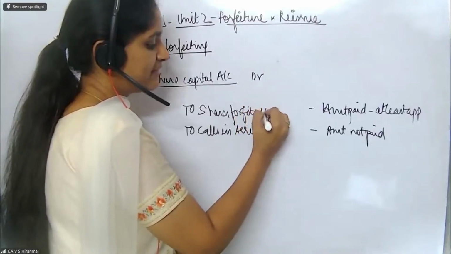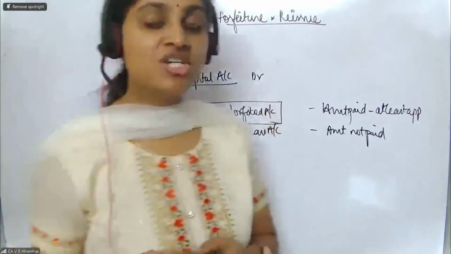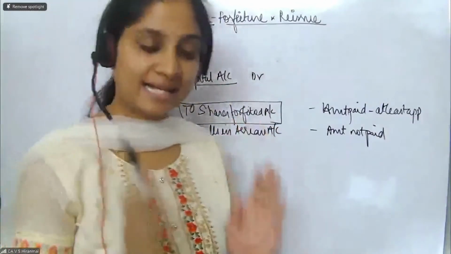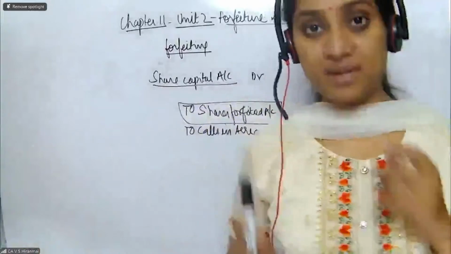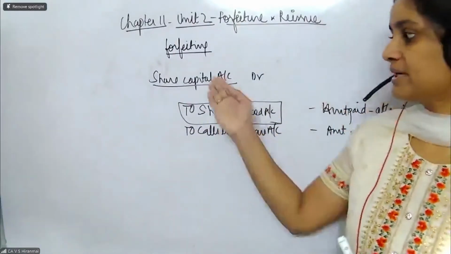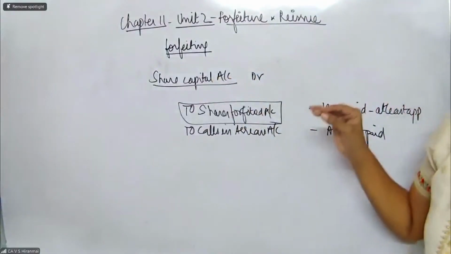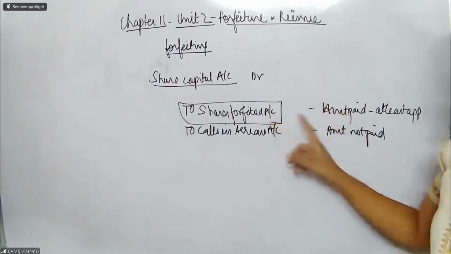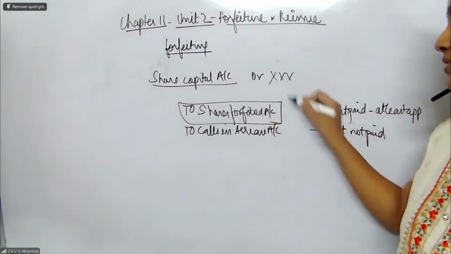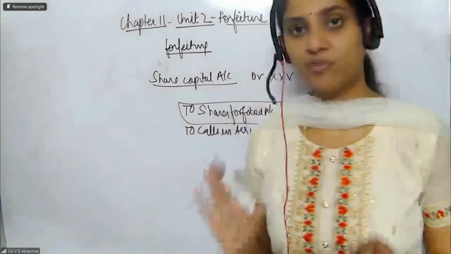In the last class, when I finished, there was one student who was asking what is the meaning of shares forfeited account. Shares forfeited account, my dear students, means the amount that has been collected, or the amount that is being paid by the defaulting shareholder on the particular shares. He has subscribed for certain shares, and what is the amount he has paid for those shares? I am going to write it here. As simple as that. Okay, share capital account, shares forfeited account, and calls in arrears. This is a normal forfeiture entry.